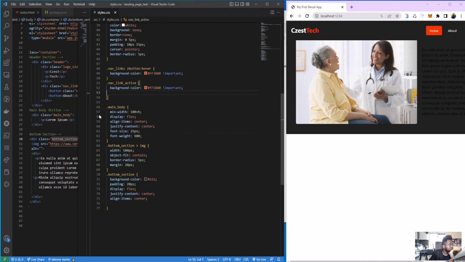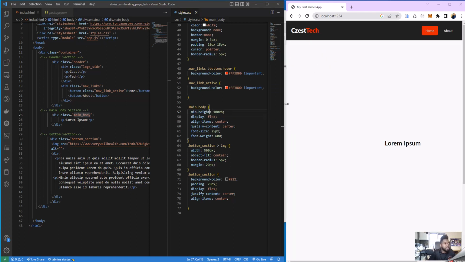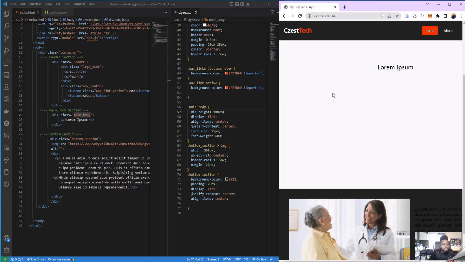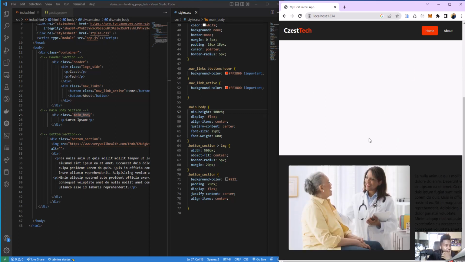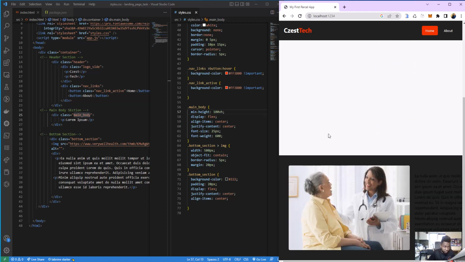Well, okay, so it seems we made a mistake here, right? We should have said min height and not width, right? Amazing. So that fixed that bug. So we have now this one aligned in here, and we have our footer below here.